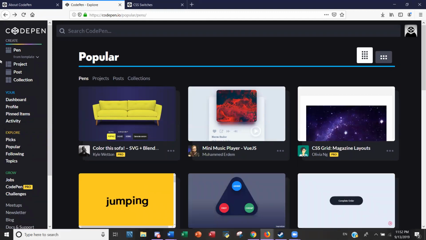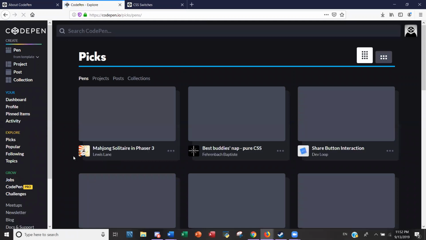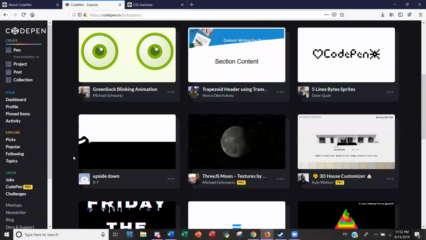CodePen has a very easy to follow interface with all these different links on the side here for your profile and to find where projects are. And it even handpicks ones that you might be interested in based off of projects you've worked on in the past, which is really, really cool.